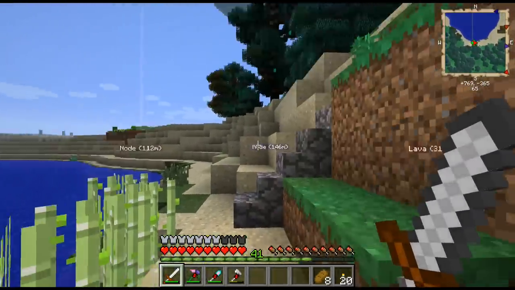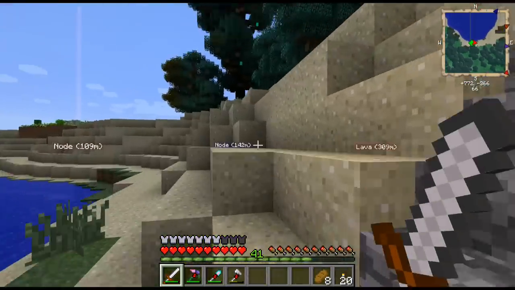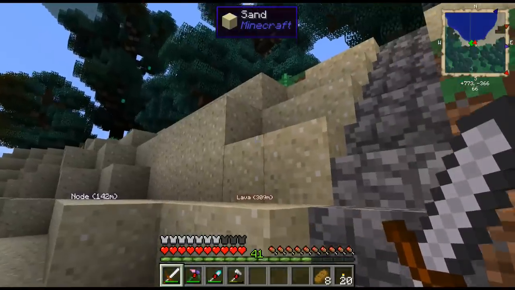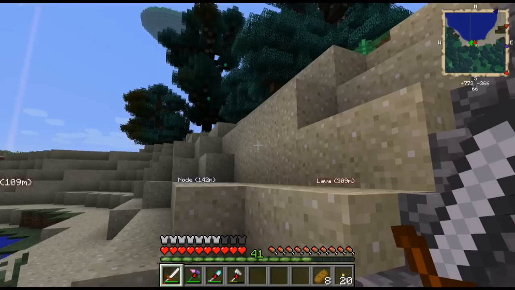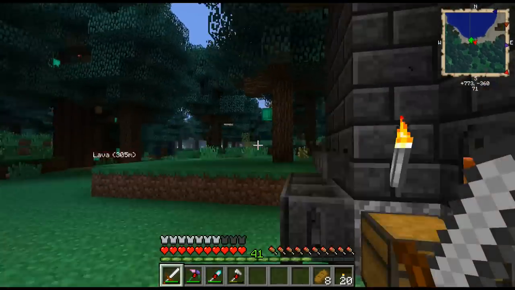Over there you've got the node. I've also noticed there's a node just over the water there. I've not waypointed that, and it is getting dark, and over that way, 300 meters, there is an open pool of lava, which is handy. There's also some taint over there, which is not so good.